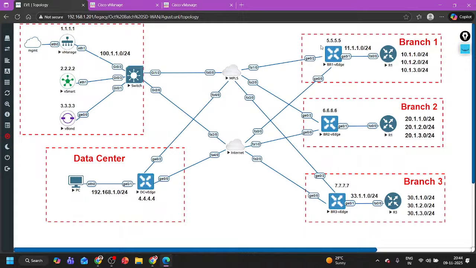There are so many ways, let me take you through that. There are 100 ways for performing routing in the underlay. That is the concern of the service providers, how they will make reachability. In your lab, you can configure static routing or a dynamic routing protocol, it doesn't matter how, but all sites should be reachable with each other through public IP addresses on the internet transport and through private IP addresses on the MPLS transport.